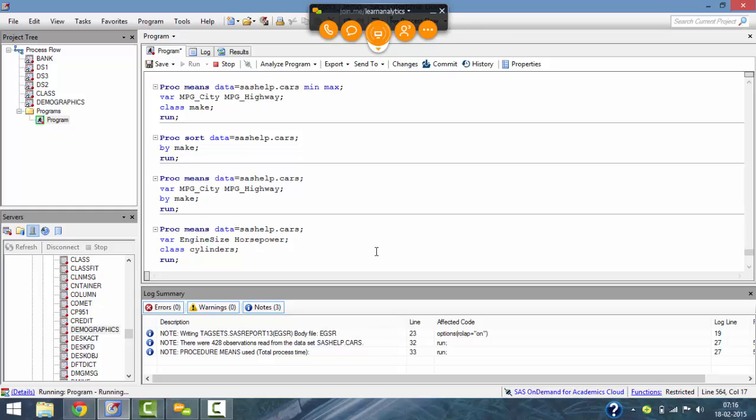Even if it has numeric values, it has to be different categories.